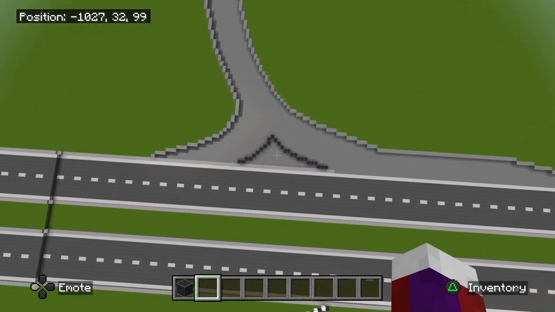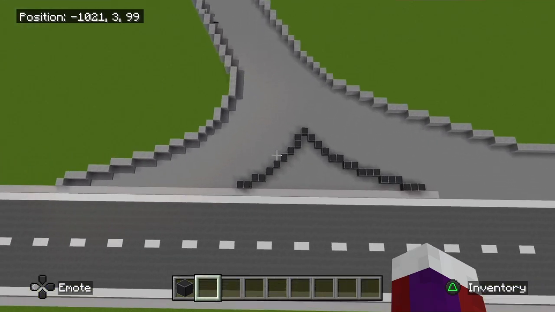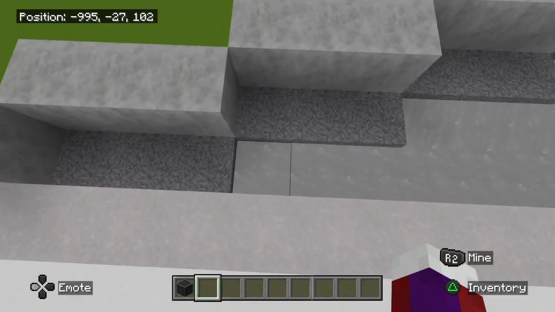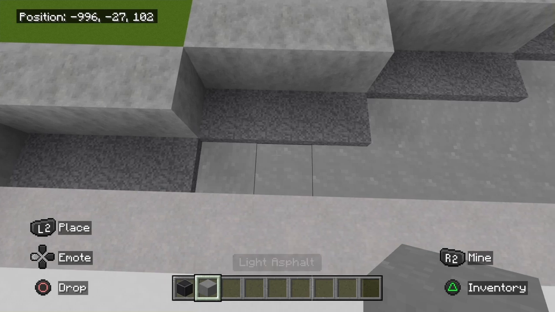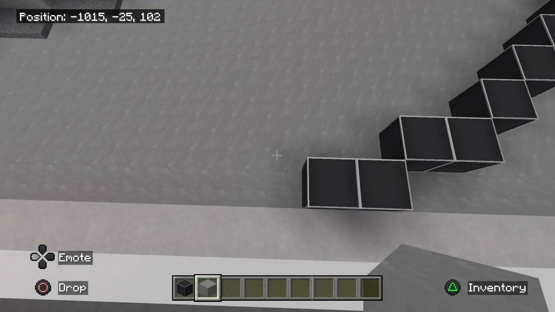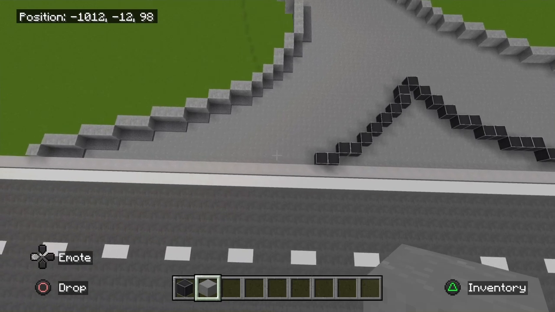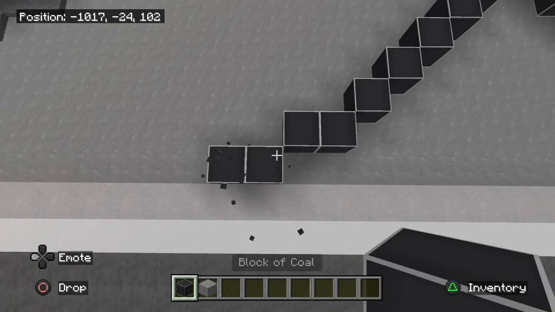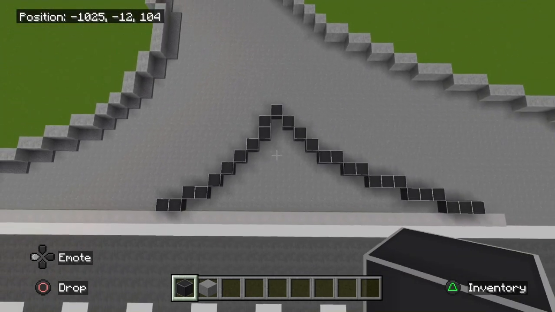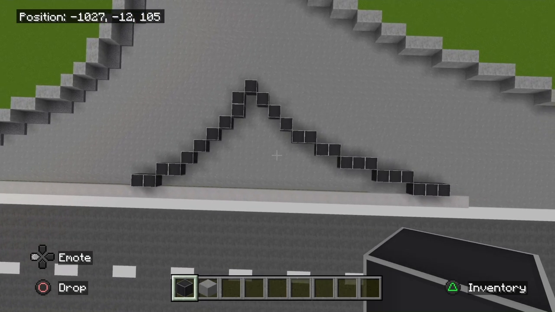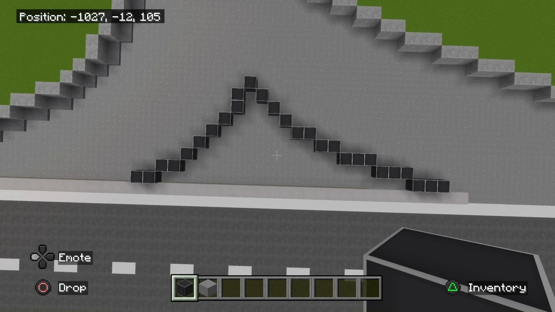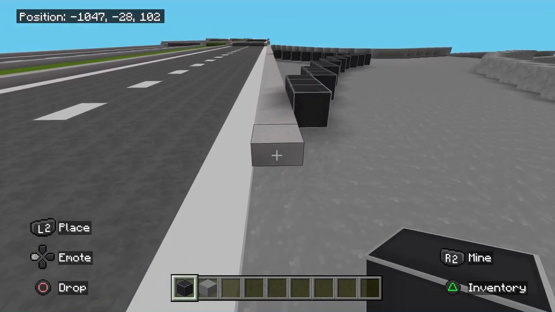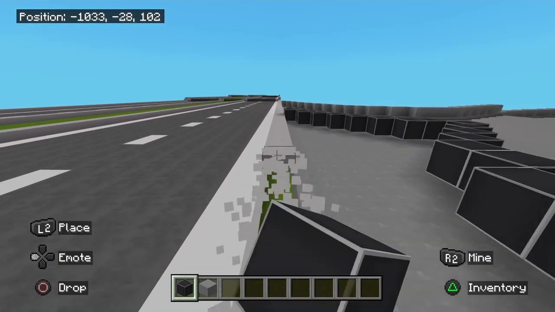Now looking at these black lines I have here, let's go ahead and count this out real quick. Right over here at this very end, we're going to count this block. 1, 2, 3, up to 20, 21. 21 blocks there, okay? And then we're going to mark this out with these black blocks, okay? Got 2, 2, and then you can pretty much screenshot the rest right there. Now, once you've got that marked out, because I originally had these slabs here, I'm just going to take these slabs completely out right here.